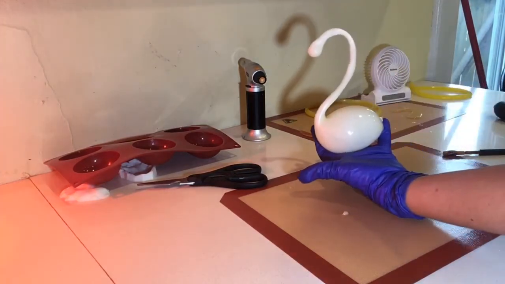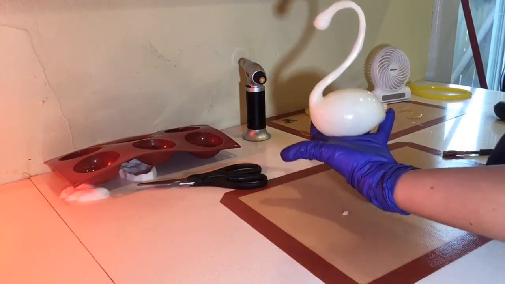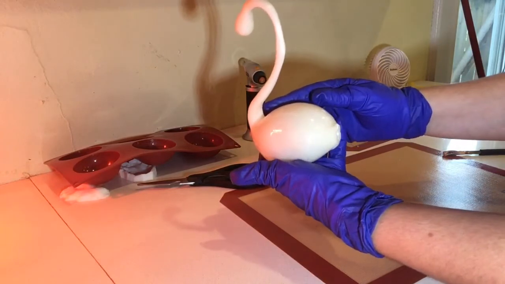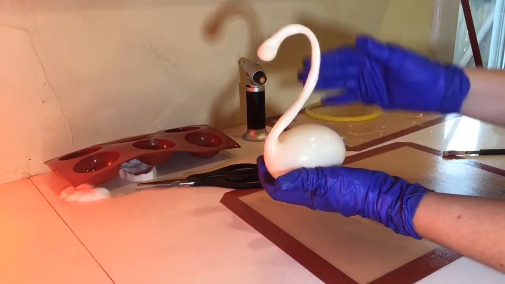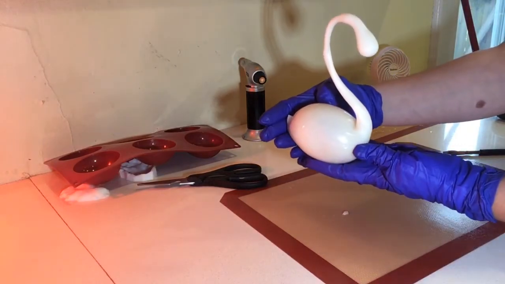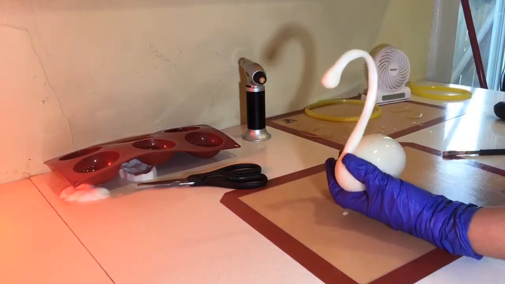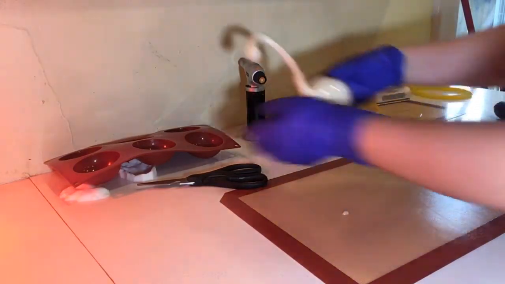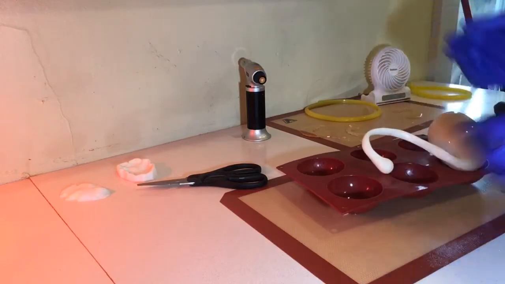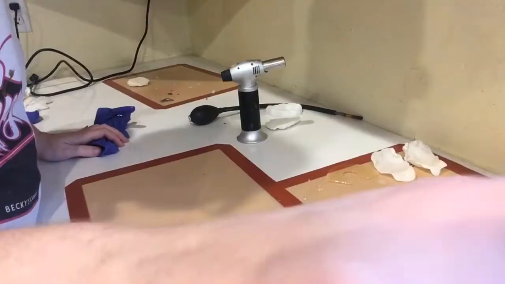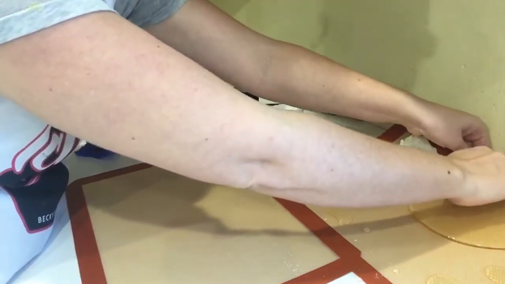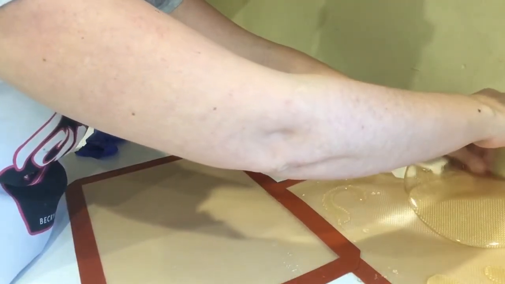And now the rest of my swan is still hard so it's done and we can work on putting the whole swan together on our sugar base that we had poured sugar into before. You see it up in the corner with that yellow silicone noodle back there. That's what we directly poured some sugar into when we had the hot sugar. So we're gonna get that, pull the noodle off and pick up the base. And we're gonna place the base on our silicone mat. That's what we're gonna put our swans on.